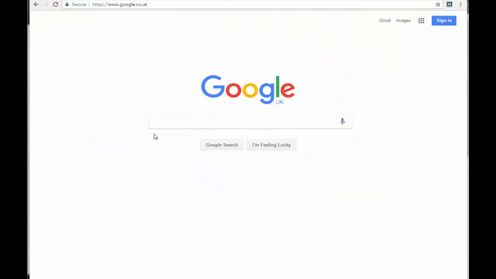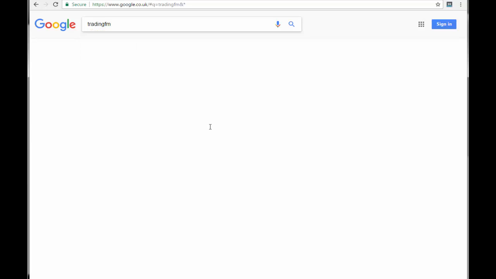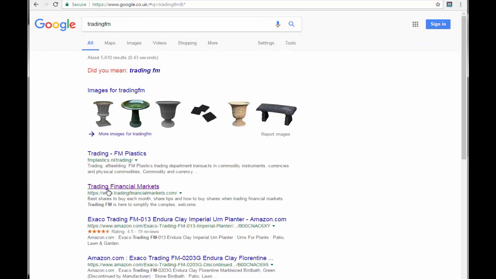And what we'll do now is jump into the computer and I'll walk you through some of these reports, where you can find them and what to take away from them. Okay, so welcome to the inside of my computer. I'm going to show you the ISM reports as well as the consumer sentiment, and how to find them. Now, if you jump onto the Trading FM website, you can find it in Google.